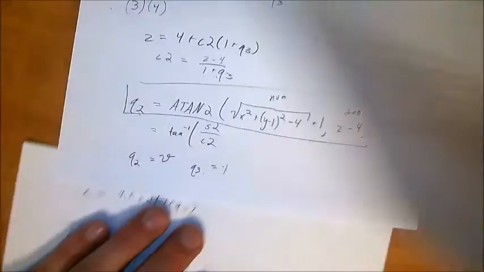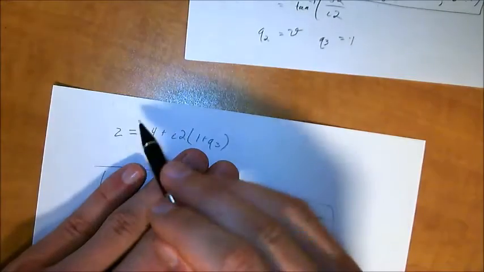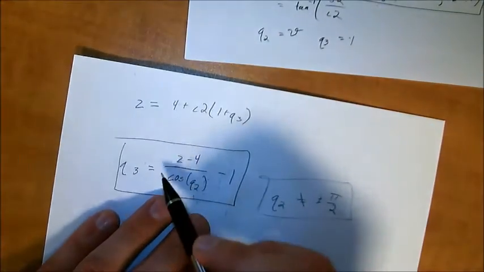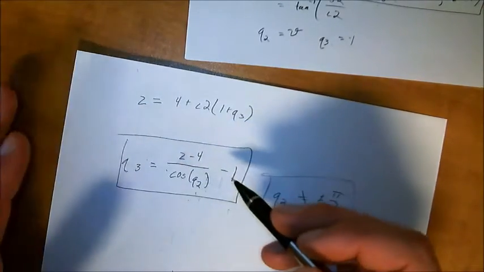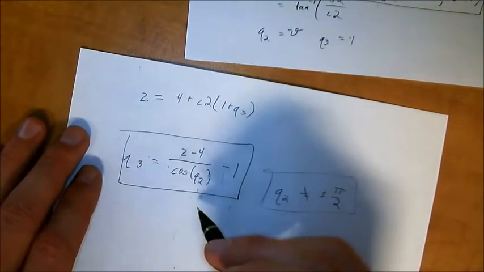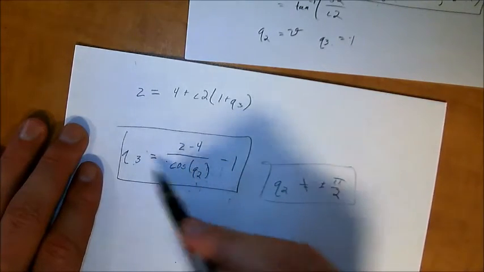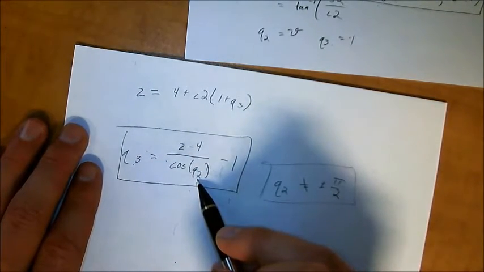For q3, the equation I'm going to use is this one, equal to z, and I've got it written right here. Now if you take this and solve the z equation with respect to q3, you end up with this. And that's your complete answer. That's all you have to do. You don't have to do any fancy manipulation with this one, like squaring anything, in order to get the complete answer.